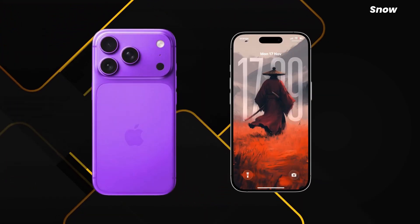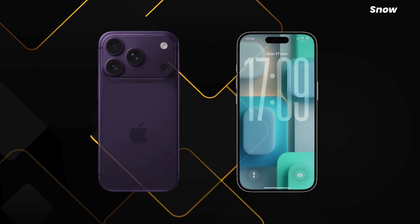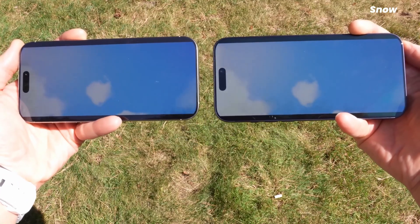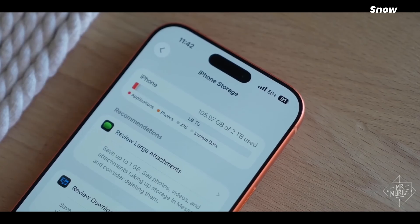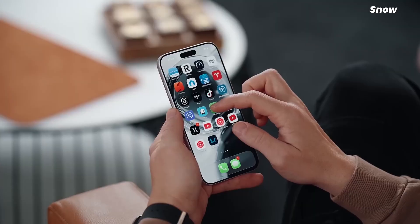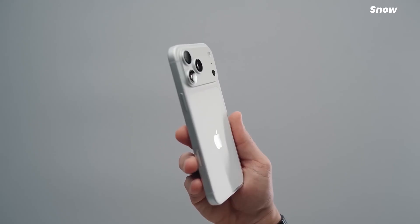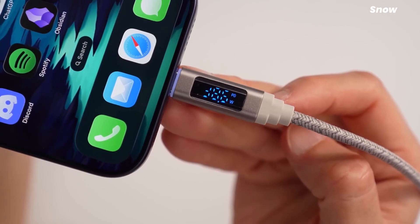Especially important when your phone literally unfolds into a small tablet. The sneaky genius move here is how Apple might be building this chip. The A20 Pro is rumored to use wafer-level multi-chip module packaging, meaning the RAM is integrated directly onto the same wafer as the CPU and GPU. In normal human language, that means faster communication between components, lower latency, better efficiency, and the real win — more free space inside the phone. On a foldable, free space is luxury real estate. That's room for a bigger battery, better cooling, or something Apple hasn't told us about yet. And yes, 12 gigabytes of RAM across the Pro lineup — no weird segmentation games this time.